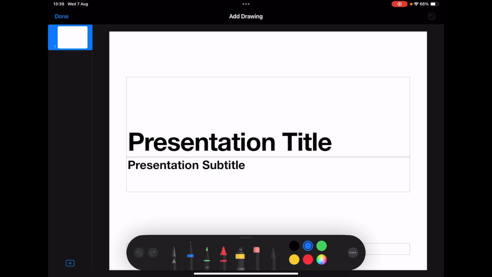And what you can see here is I now have that toolbar and I can start drawing on my slide or on part of my slide, and I'm essentially using Markup again there, but I've just accessed it in a different way. And the same would be in Pages. You would tap the picture icon and you're adding a drawing.